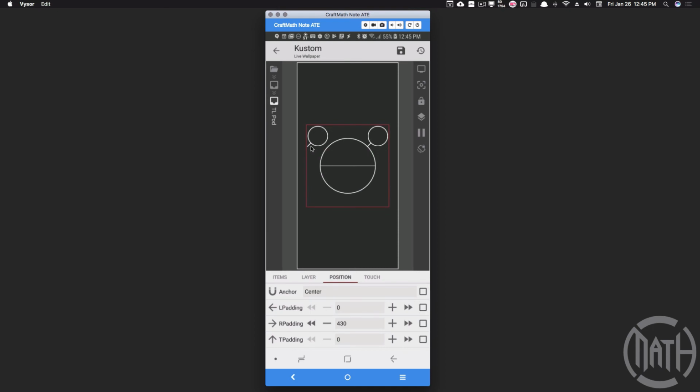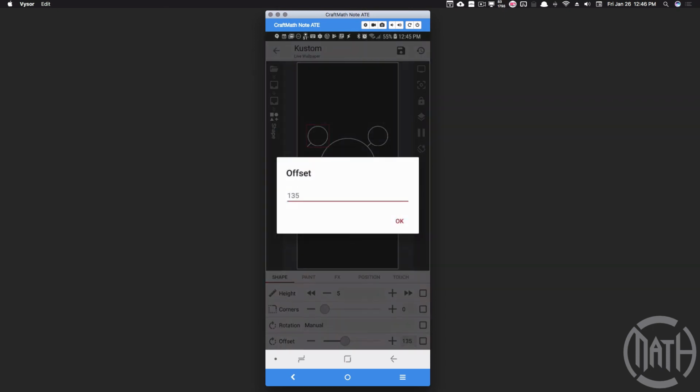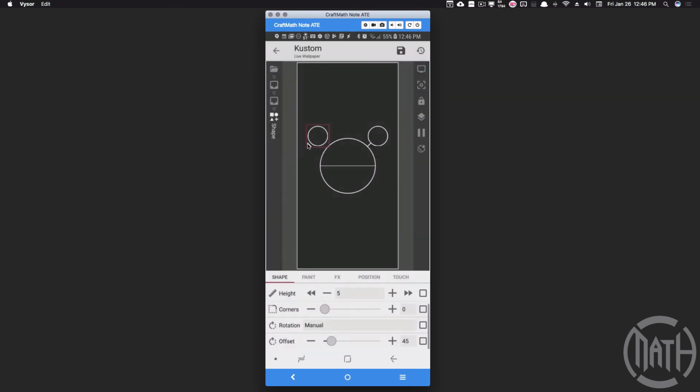However, this rectangle now needs to be situated right here. So what we can do inside of our top left pod, let's go to the shape that we have as a rectangle and let's go adjust its position. Now, we're going to have to adjust something else as well. We want to change the offset now back to 45. We want that to be angled in a different direction. Notice how our rectangle is angled differently. Just a moment ago, it was angled like this. Now we have it like this, and that's how we want it.